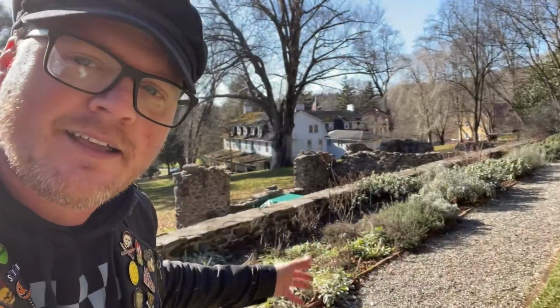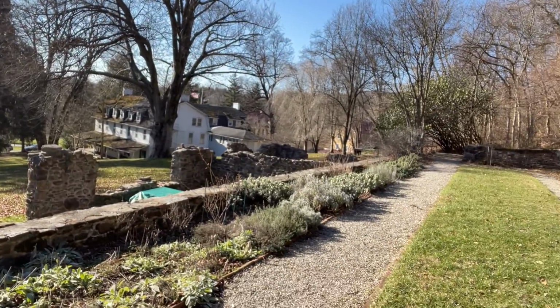Well, again, someday we'll come back out here. Maybe when it's warmer, who knows? Maybe even when it's colder, I don't know. We'll come back out here and we'll talk all about Steve McQueen and him honeymooning here in Yellow Springs during the filming of the classic 1958 The Blob, or the 1778 Revolutionary War Hospital, the only Revolutionary War Hospital commissioned by the Continental Congress. Pretty crazy, pretty cool, pretty awesome.